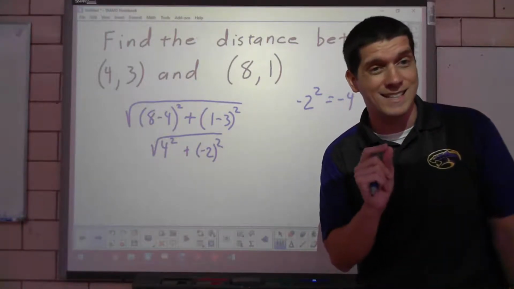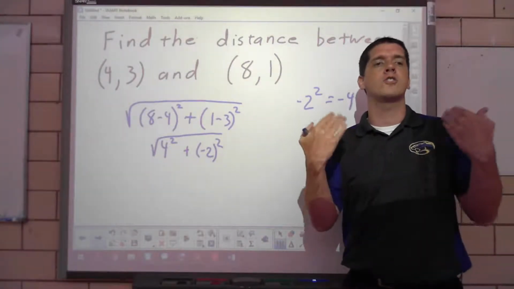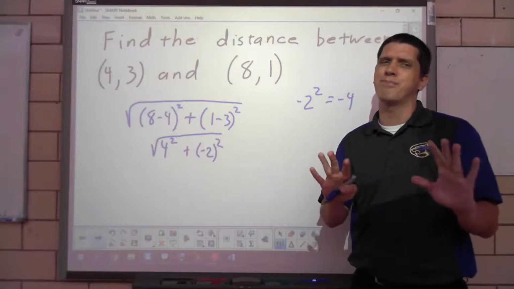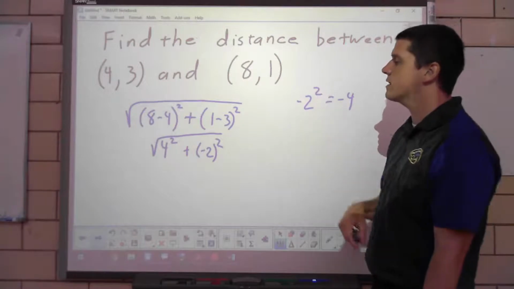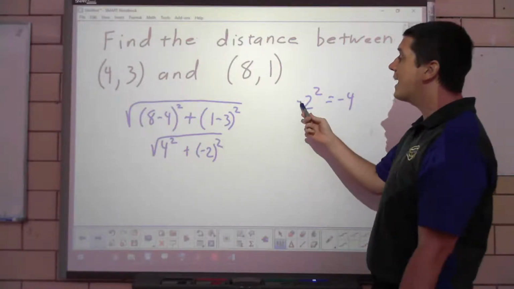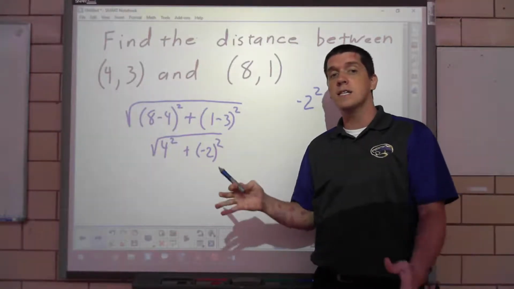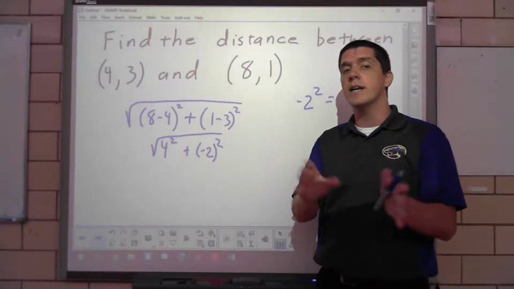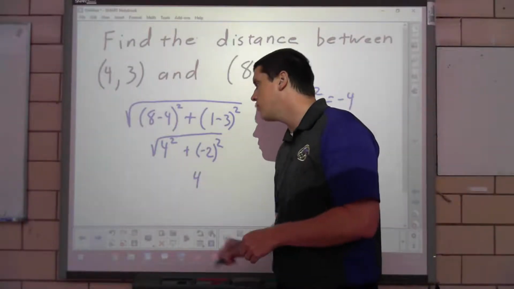I want to make sure that it's clear as much as I can. Your calculator doesn't understand what you mean. If you don't type things perfectly, your calculator doesn't go, all right, I know what you meant. No, what your calculator is doing is it's going to square and then it's going to attach that negative. We do not have this. What we have is (-2) squared. It is in parentheses. We have -2 times -2. A negative times a negative is a positive. I get a 4 right there.